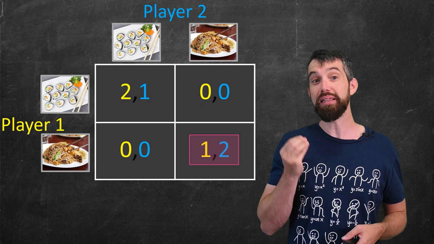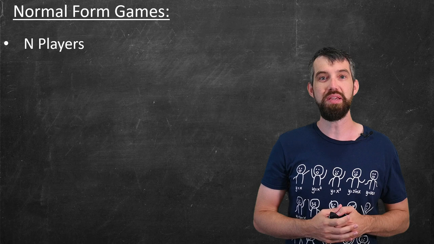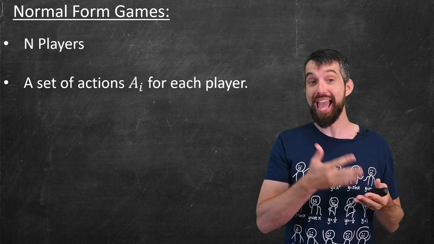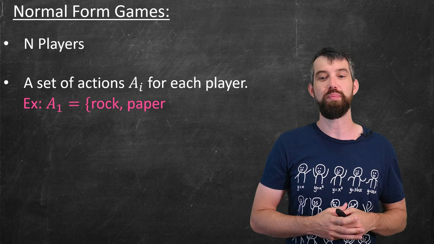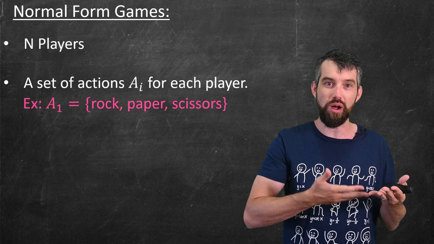Okay, so those are a few examples, but now let's be a little bit more precise about what exactly a normal form game is. So we're going to begin with the same restriction that there's n players, a finite list of players. But now I want to be a bit more precise what I mean when I talk about a set of actions. So I'm going to say that I have a set of actions A sub i for each player. And basically each set of actions, like say the A1, is just all the possibilities for player one. So for example in rock, paper, scissors, the possibilities for player one, so A1 is just three things: that's rock, paper, and scissors. A2 is exactly the same, rock, paper, and scissors as well.